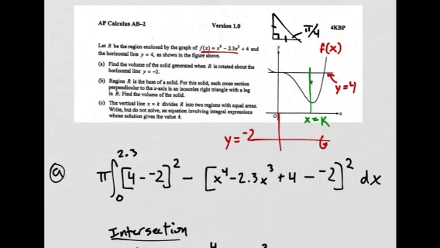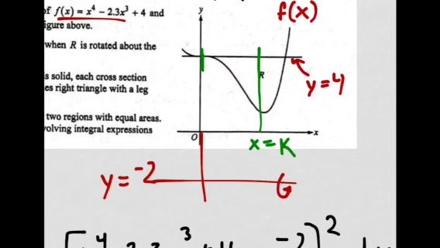With equal areas. So what we really do is we integrate for the area of the region. We integrate from 0 to k and then set it equal to the integral from k to 2.3. So that's what we're doing. We just need to get the correct integrand. And the integrand, we're just finding the area between two curves. So it's the larger one minus the smaller one. So that's all we're doing.